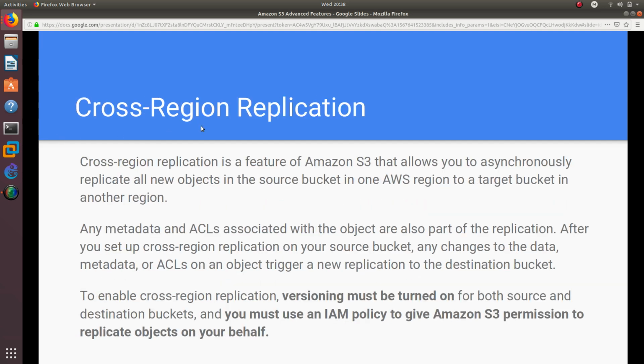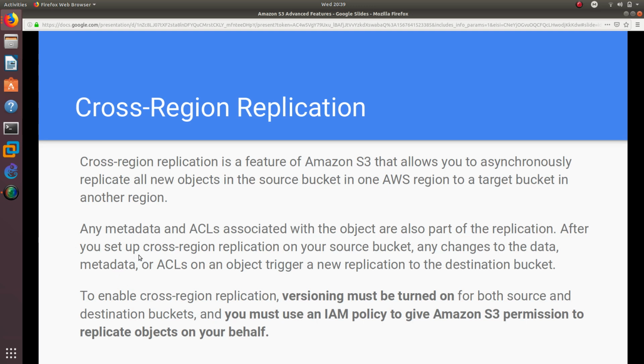And then we have cross-region replication, a feature of Amazon S3 that allows you to synchronously replicate all the new objects in the source bucket in one AWS region to a target bucket in another region. Any metadata and ACLs associated with the bucket are also part of the replication.